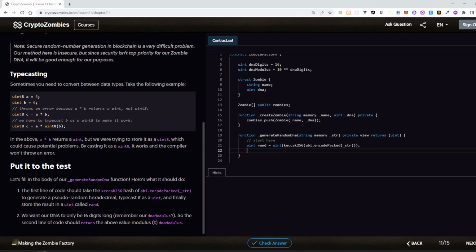Remember dnaModulus, so the second line of code should return the above value modulus dnaModulus. So the second line of code should return the above value, rand, modulus dnaModulus.